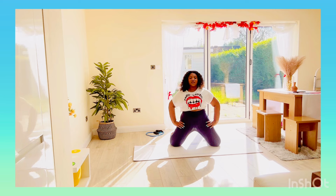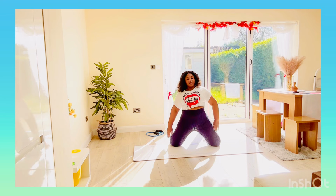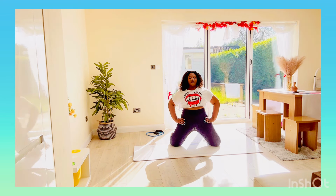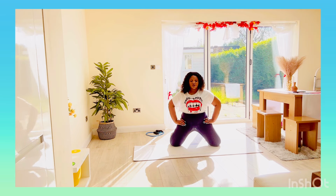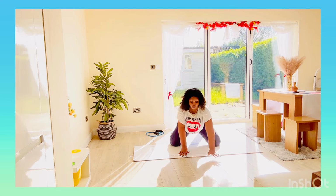Assume your position. Turn out your feet like that. Stay in that position for a little while. Nice core as well. Engage your core. Well done. As we listen to the music, as we take in the music, let us focus. Well done, guys. Let's walk to the front now with this one.